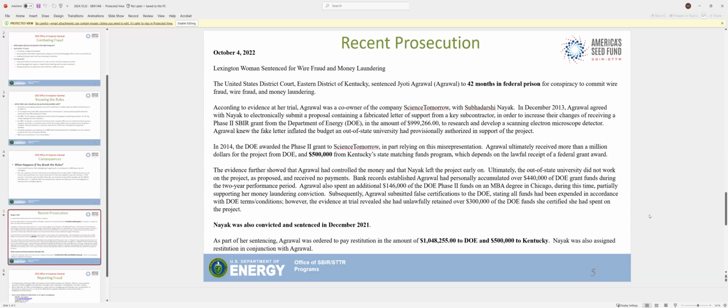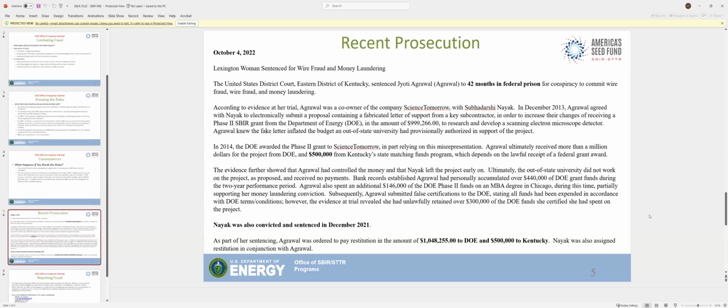And there was a recent SBIR case involving DOE and NSF, and the court used this case as the case law for theirs for sentencing. And the judge agreed that they were responsible for repaying the full amount of the award. So keep in mind that if you do commit fraud, you are potentially looking at prison and also restitution, potentially for the full amount of the award.